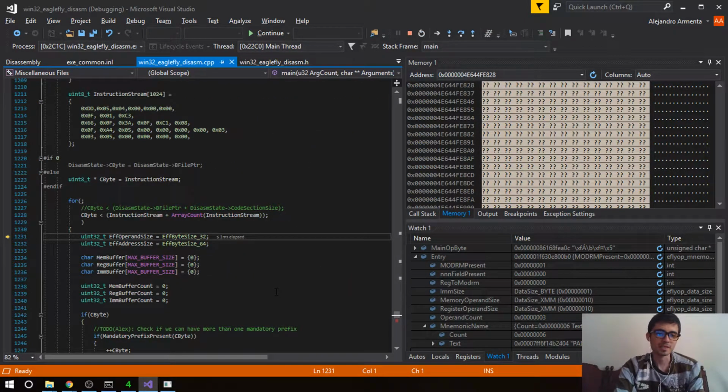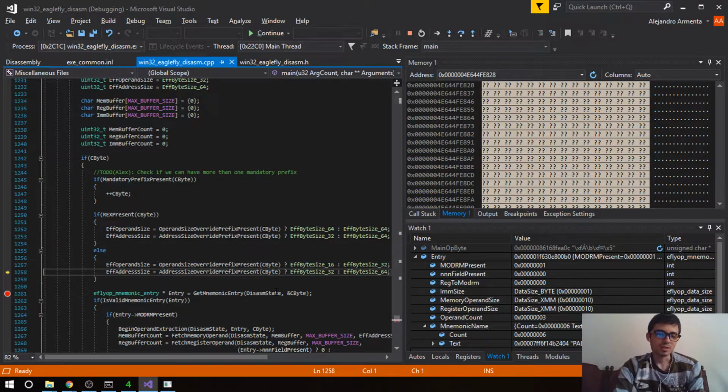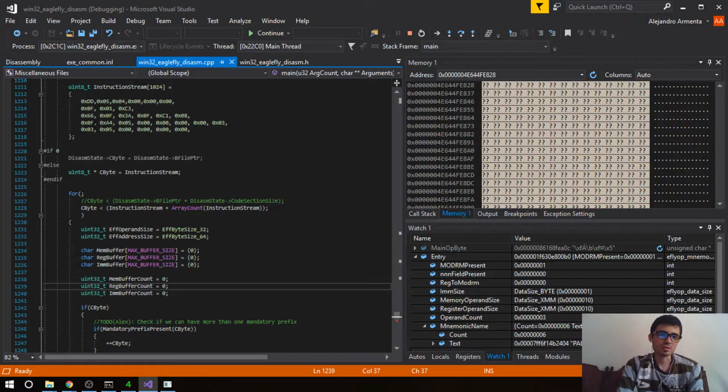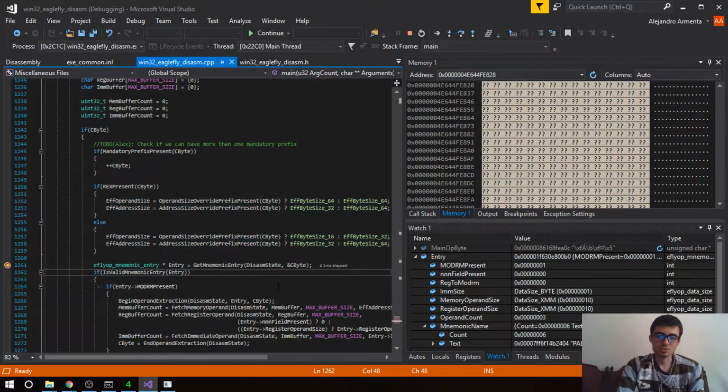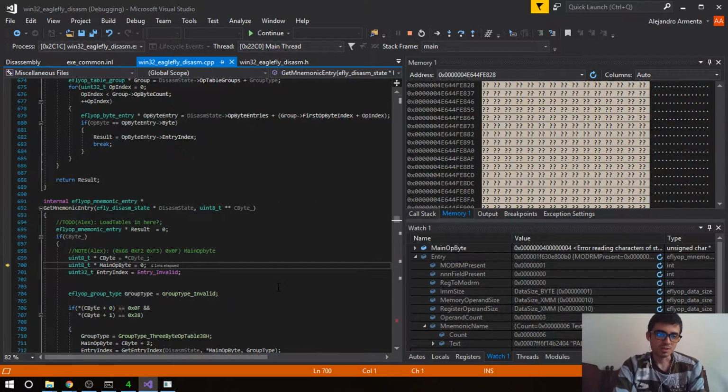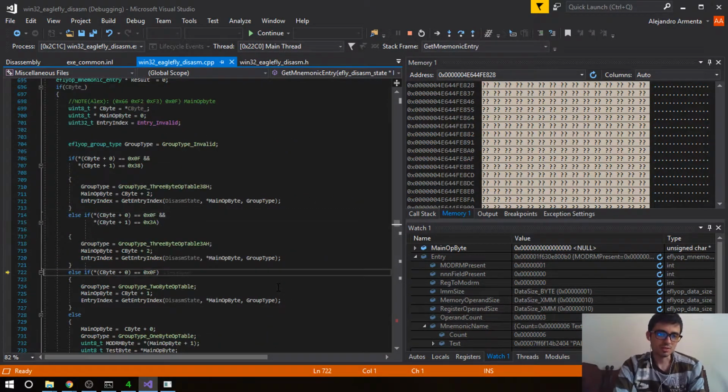Let's go one pass by. Continue doing the same stuff as before. I don't know which instruction we are now on. Let's see the byte. It's 0F, which is correct. The instruction there, so we can just go in there and see. Try to find something interesting. Let's try to see. It should be this one, a 2-byte opcode table thing.